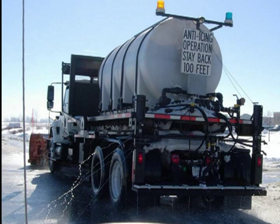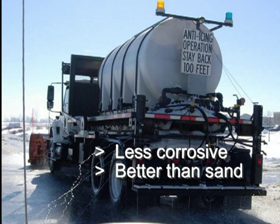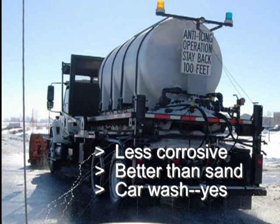Are the de-icing chemicals applied to our roadway safe? The city carefully selected its de-icing materials to be more environmentally friendly and less corrosive than the rock salt, calcium chloride, or sand-salt mixes commonly used in other snow belt cities. While these special chemicals are quite expensive, the city uses only about one-third the amount it used previously. The city's selected de-icers are safer than most, but they still are chloride-based products. Therefore, it is recommended that residents wash their vehicles thoroughly after each snowstorm.